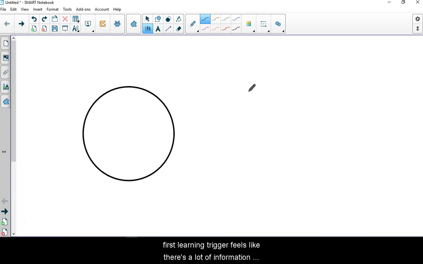I know when you're first learning trig, it feels like there's a lot of information and a lot of words floating around with your numbers. And so sometimes that can get a little confusing. So I'm just going to start off real quick about what the unit circle is, and then I'm going to do, I think, one question from 6.1, two from 6.2, and one from 6.3. So you kind of have an idea of where to get started.